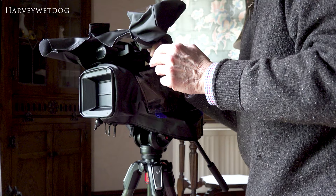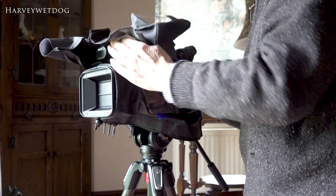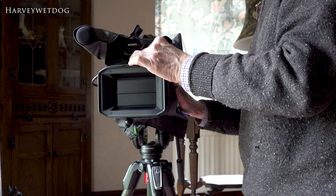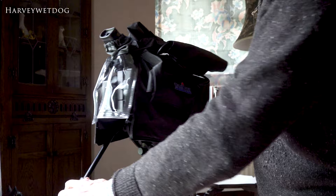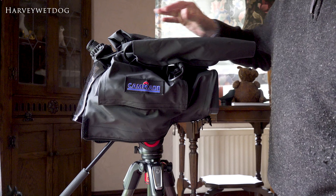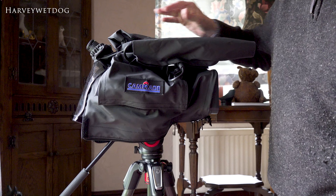I think I've given up now and thought no, I don't like the feel of that. Feeling back for my piece of Velcro under there — that's another one of my reference points, that piece of Velcro at the top. I mean, there it is — it's protecting the camera, and that's all you can ask of it. I've not actually used it in the wet, so I don't know if the camera does come out of it dry. And that's the make — CamRade. There probably are other wet suits available; this is the one I went for because it was available at the time from ProAV. I do think it's interesting to show you the struggles that we go through to bring you video.